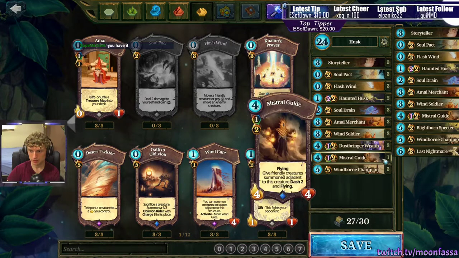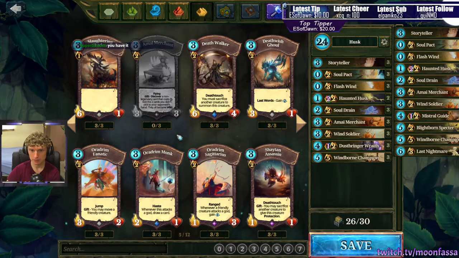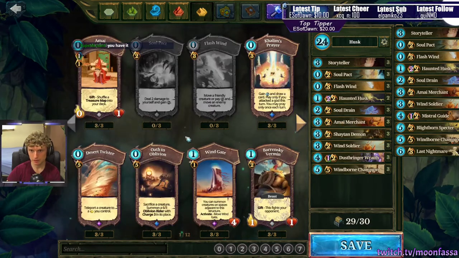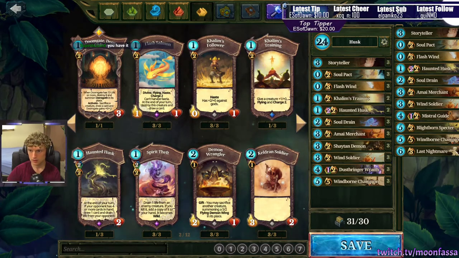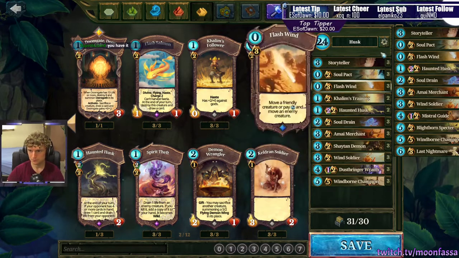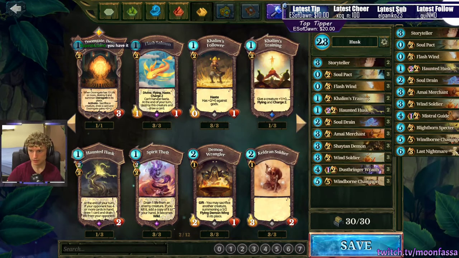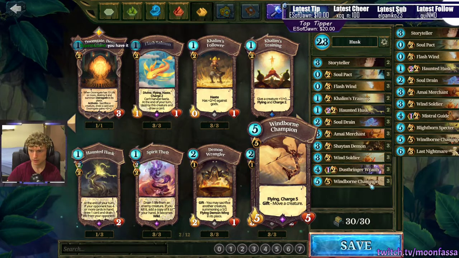Oh. We wanted to ditch Mistral Guide. Okay, that works. So maybe we go for three demons, play at a bit more tempo, and then try and fit in training somewhere. Can probably drop a storyteller. So now we've got eight starting creatures only, but oh wait, we're running champion still? Wait, did I want to run champion?